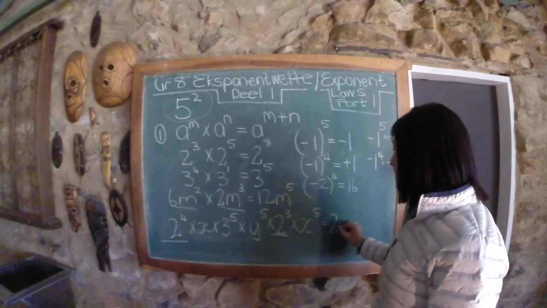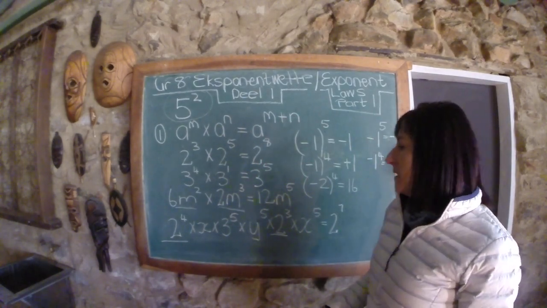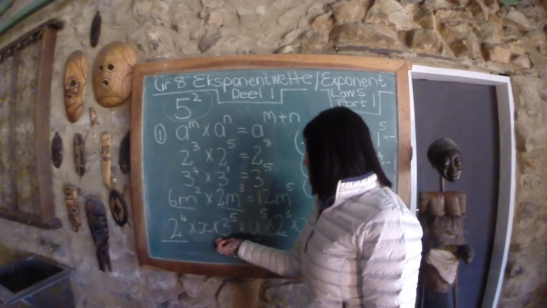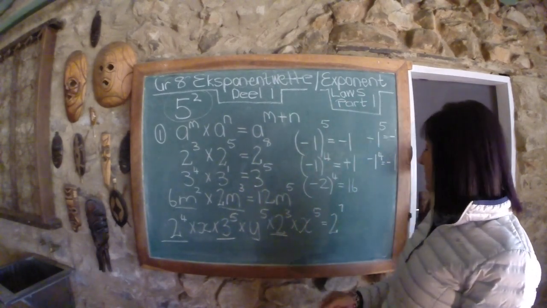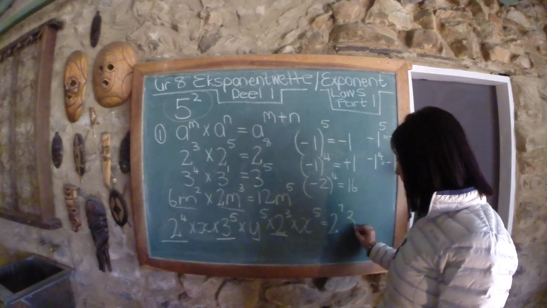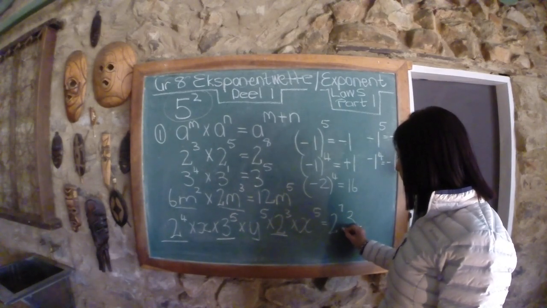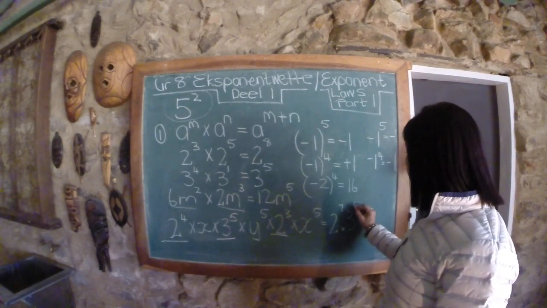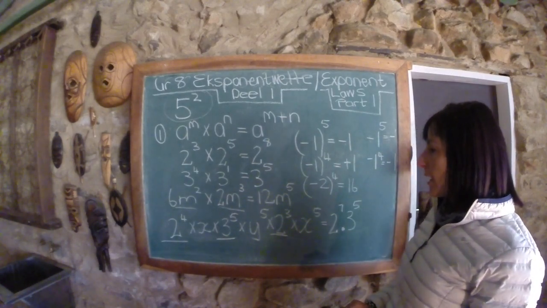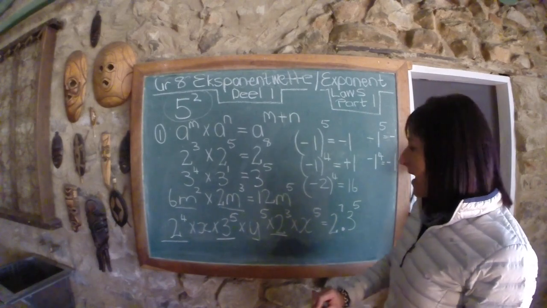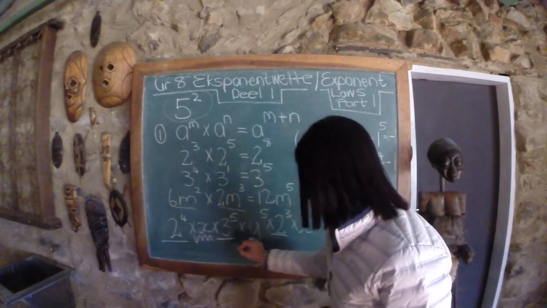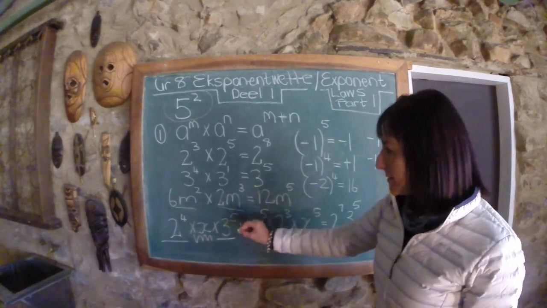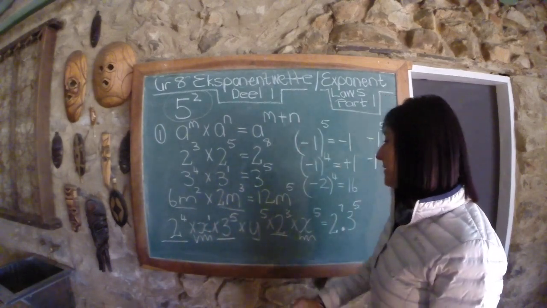2 to the power of 7. Let's go to the other number, 3. Nothing that can go with 3, so it stays exactly. It's multiplication. You can make a point for multiplication. 3 to the power of 5. All alone, no friends. X's, there's one x, another x. Remember, if there's nothing, there's always a 1.